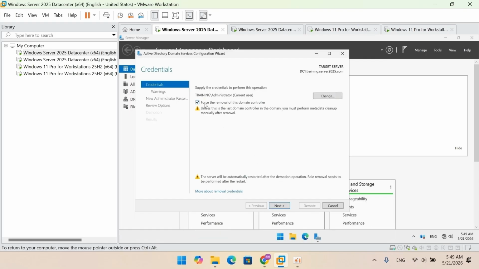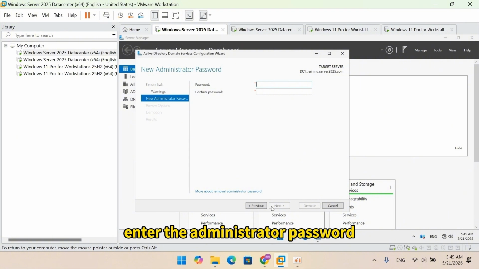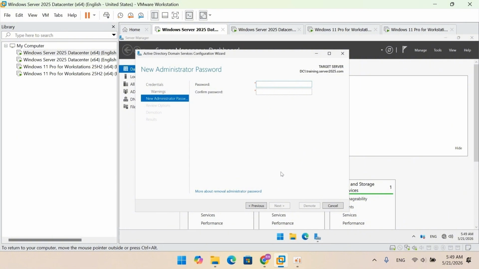Click Next. Select Proceed with Removal. Click Next. Enter the administrator password.